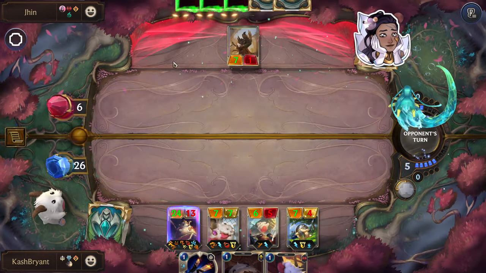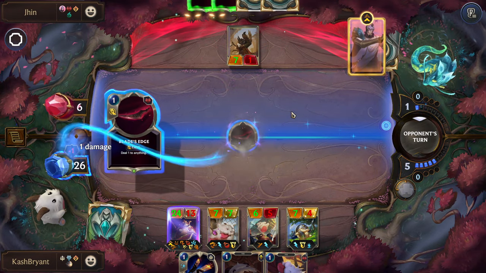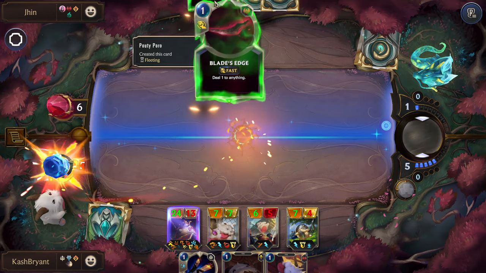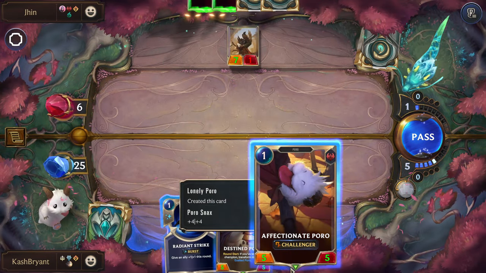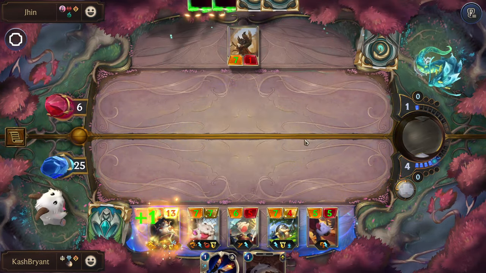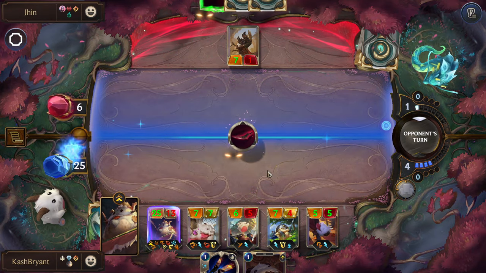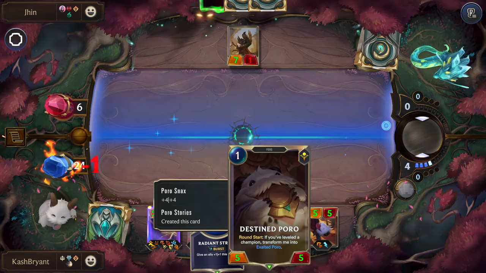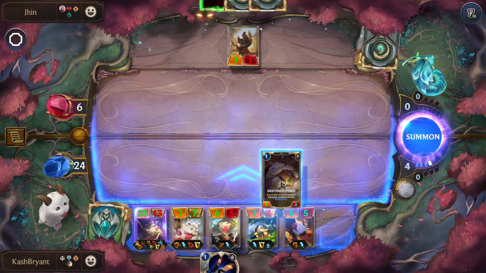Oh, he has Unyielding Determination. Oh, there it is, the Jhin pettiness. One at a time, Blade Edge. You know, it gives you time to think about your sins. There it is. One at a time, Blade Edge. Alright.